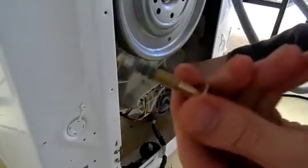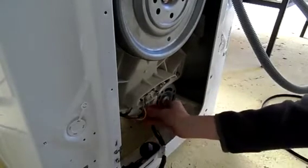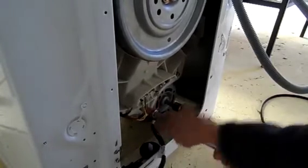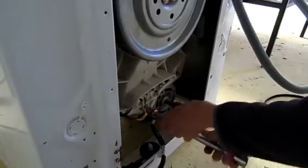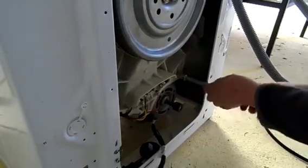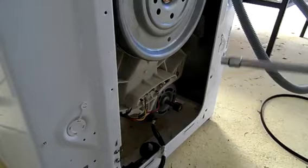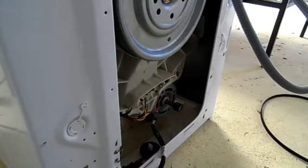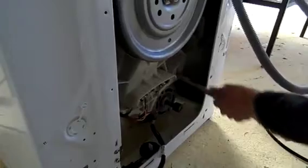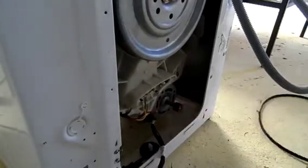Unfortunately, I don't actually have any Loctite to put on these bolts, but it's not too important. It's not affecting the performance of the machine or anything, so it's not really necessary. So it's nice and tight to get the ratchet onto them. Set to go the right way. And I'll fit the belt.